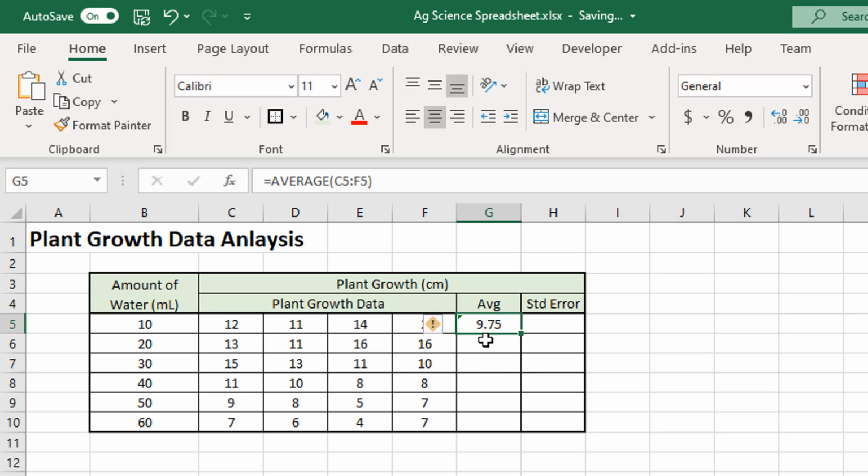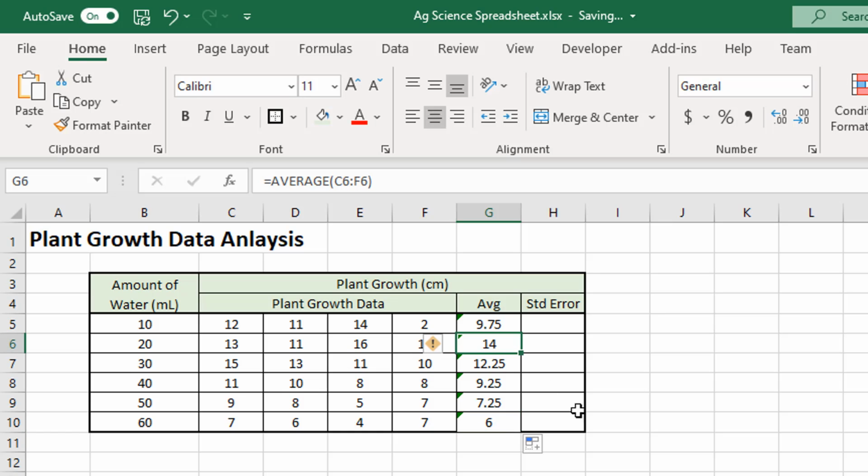I click on the first average that I've calculated, and if I use the autofill handle, see, if I grab the corner of the cell here and drag it down, drag all the way down there, now it's calculated the average for all of these. So it's calculated the average for these 4 sets of data, these 4 plants, and this average here for these plants, this average here for these plants. Okay, so you can see it's done that.